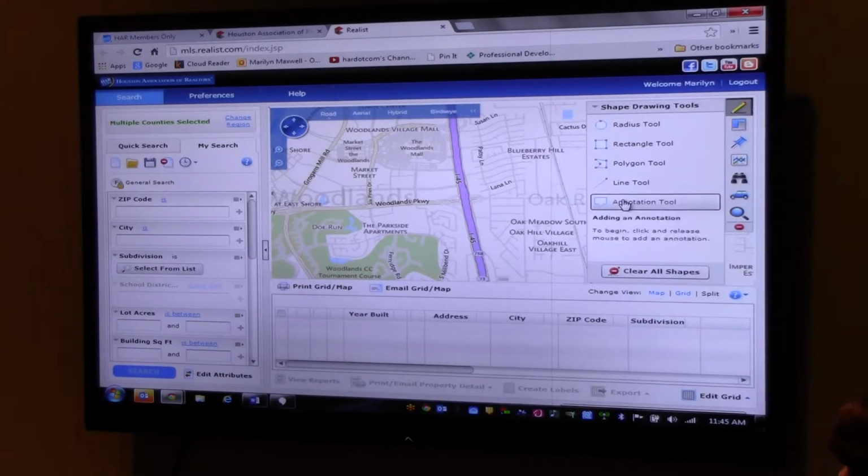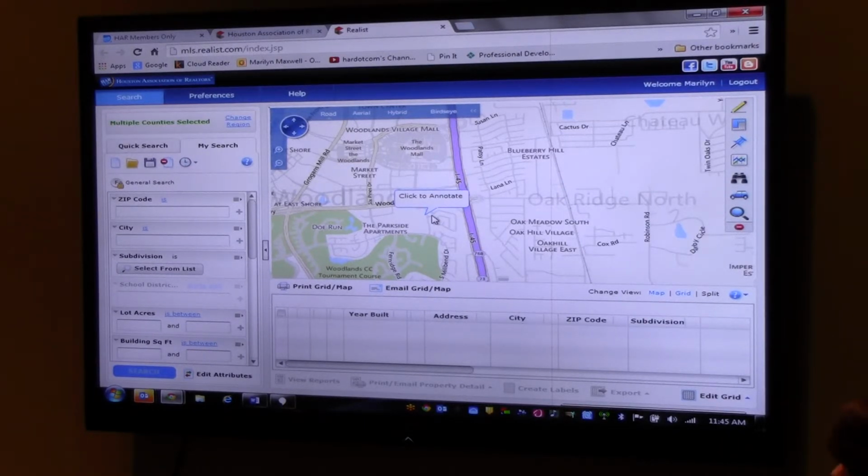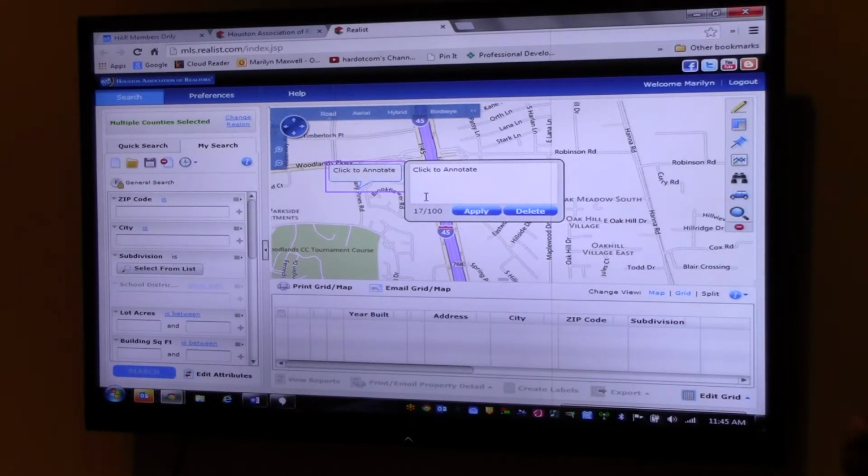The annotation tool is, again, just exactly what you would think the title means. If you click that tool, you click on the map, you click to annotate, and I can type whatever I would like. Isn't a new business coming to the Woodlands very soon? All the time, right? Yes. So I could put future site of Chevron's headquarters or whatever it's going to be, okay? Or this is where your mother-in-law lives, or this is the house that we looked at last week that is already sold, or this is a lovely park, or community center has this, that, or the other. Okay, so anything at all that you want.